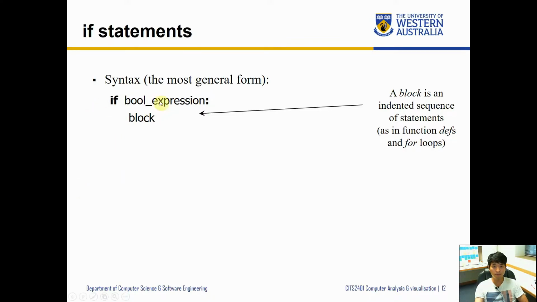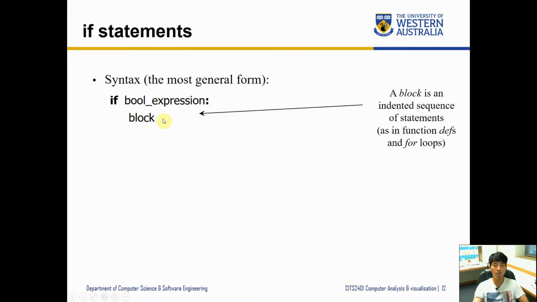So if, a Boolean expression, followed by a colon, and when you press enter inside the editor, our IDE, it will automatically put an indentation. Normally, an indentation is 4 spaces or 1 tab, okay? So keep that in mind. A block is an indented sequence of statements, and if this expression is true, the if statement executes this block. But if this expression is not true, then it will skip whatever you have inside this block.